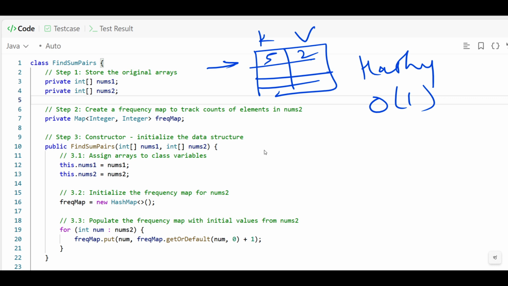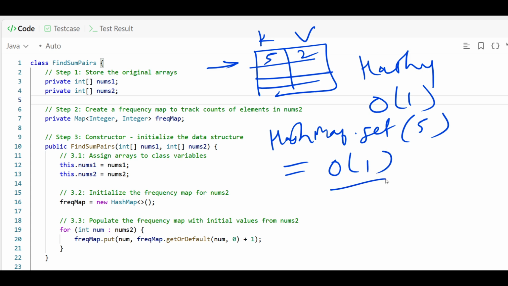Okay, so in the HashMap, you just need to do what? You have the map, right? You just need to call get, and you will have the key. Let's suppose a 5. In this case, k is 5. So you will remove this key, and write 5 here. So it will give you O of 1 time. Understand?